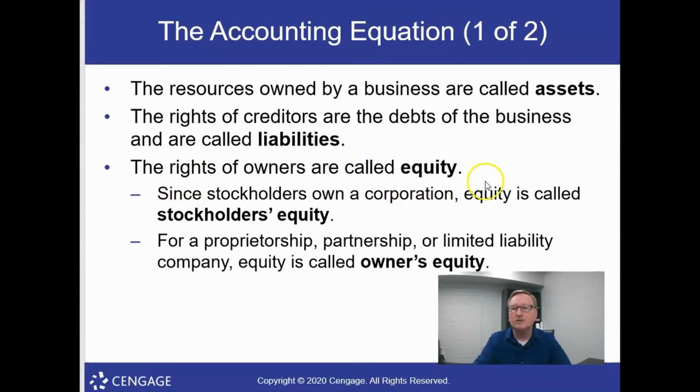The rights of the owners is called equity. Now, this is another term that gets confused because it's used a lot in real estate. We're like, how much equity do you have in your house? We can use that analogy, but it's more than just that, right? If I buy one share of Walmart, I am an owner of Walmart, and technically I have equity in Walmart. I have a piece of it.